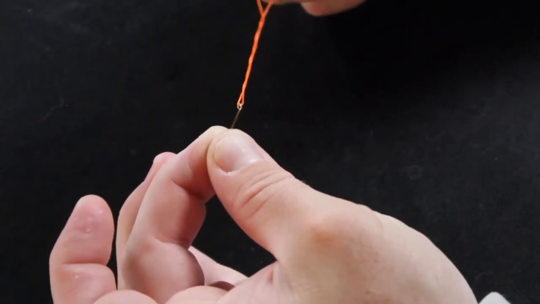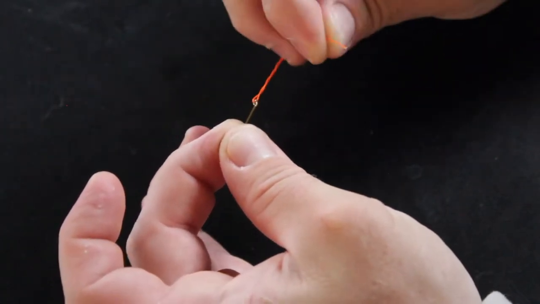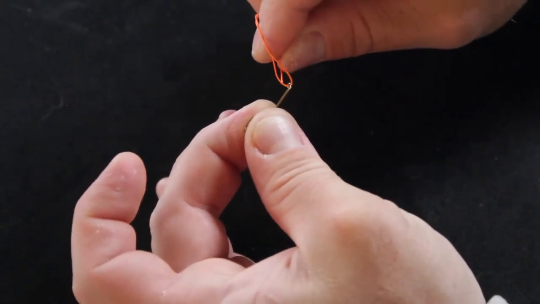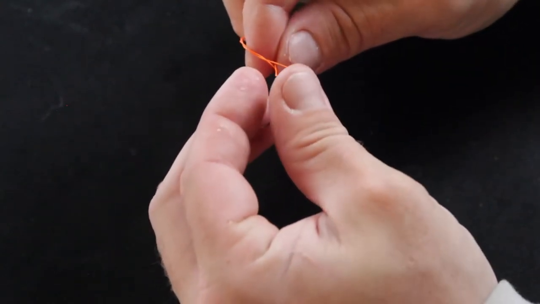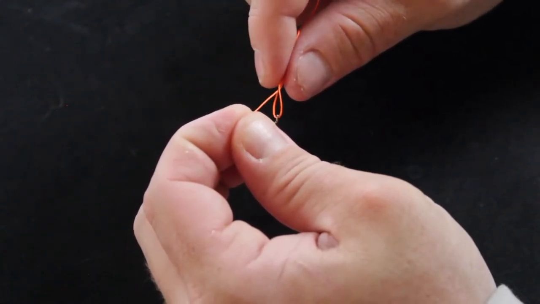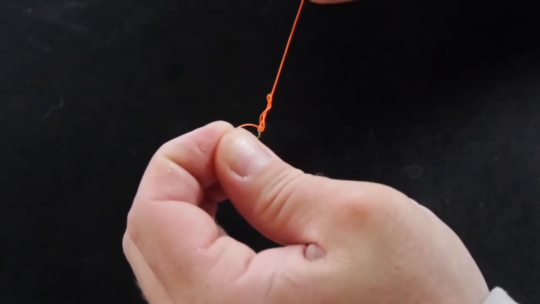And so your regular clinch is going to come through here. You're going to stop this piece here, pulling on it a little bit. And then you're going to put this through that opening. And then before you clinch this down, you want to put saliva on this here. And then clinch.